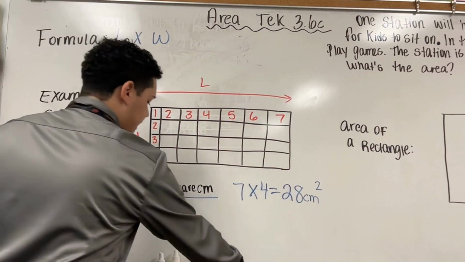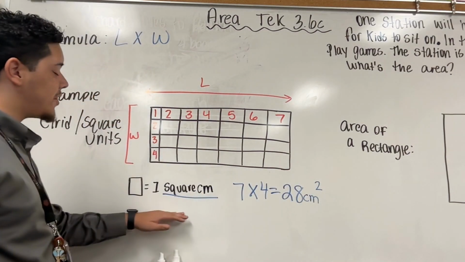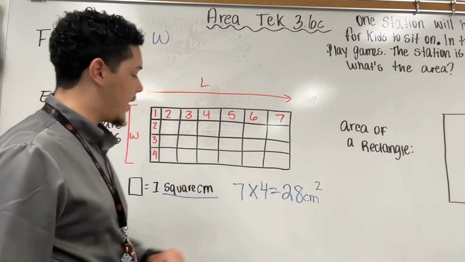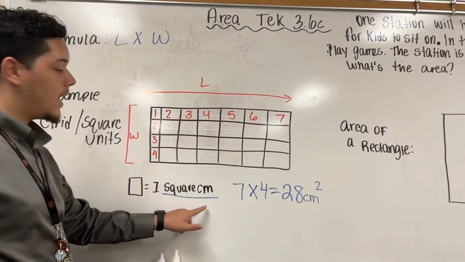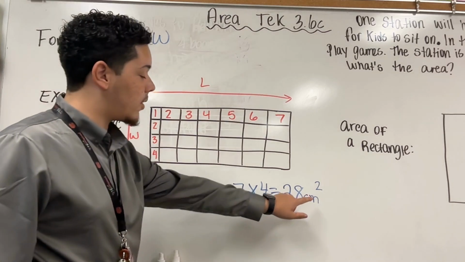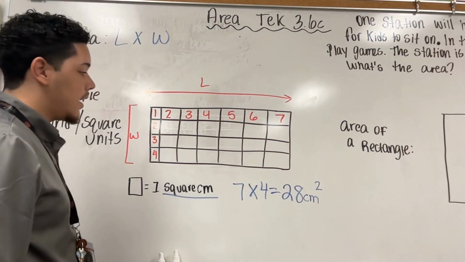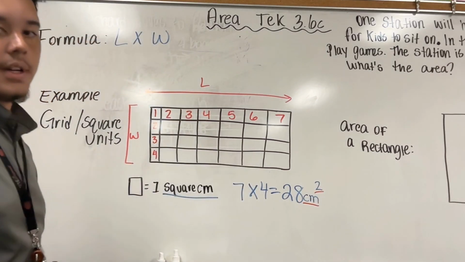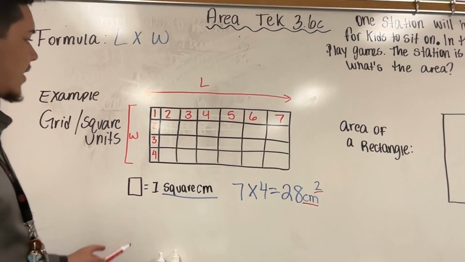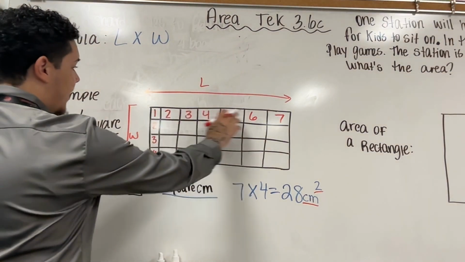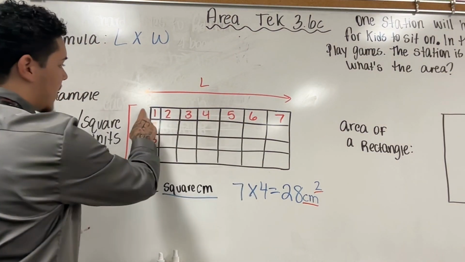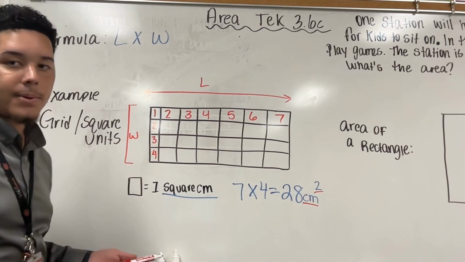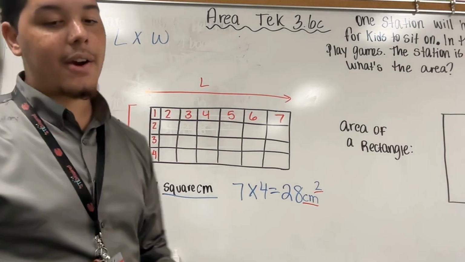All right, so in this case here, you want to make sure that you always have your unit in your answer. So if this was inches, you would say 28 inches squared. If this was yards, you would say 28 yards squared. All right, so you want to make sure that you have this key component when labeling your answer. Okay, now this is what it looks like on a grid. So you could either count all of these, and if I were to count, I know that this is 7, so 7, 14, 21, 28. All I'm doing is skip counting there. So that's how you find the area on a grid.